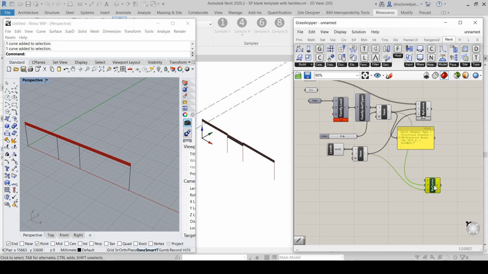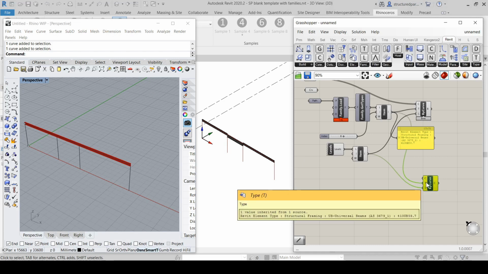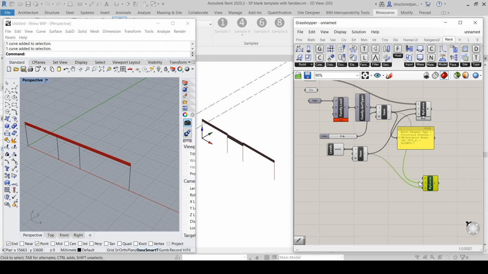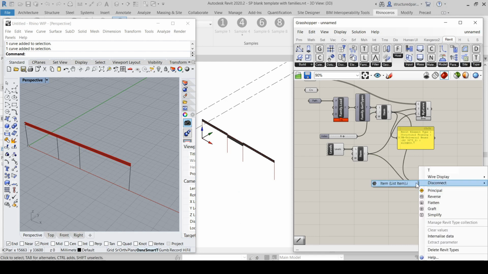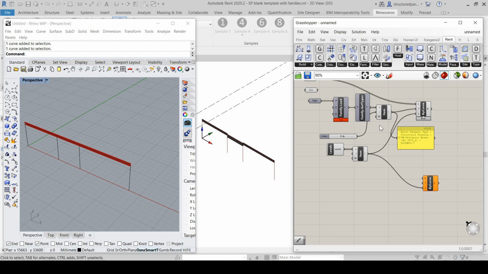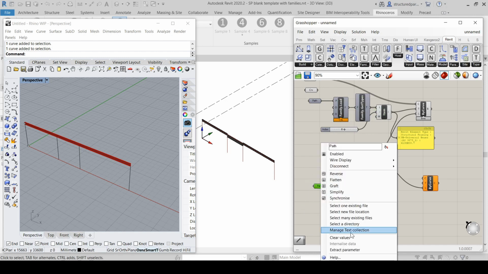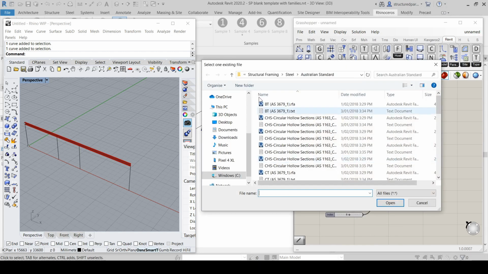Okay, so the secret of this is I can't use this family or the types either. So I'll disconnect that. But I can use the same system. So I'll just copy these components. And I've got to choose a column family rather than a beam family.